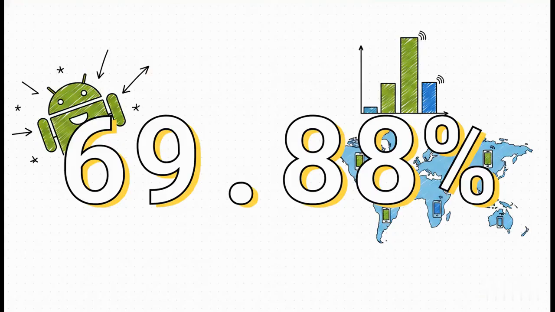All right, Section 4, Android's market dominance. So, how does this mix of open software and crazy hardware diversity actually translate to global adoption? The answer is absolute dominance. In 2024, Android locked down a towering 69.88% of the global mobile OS market share. So yeah, nearly 7 out of every 10 smartphones globally run Android.